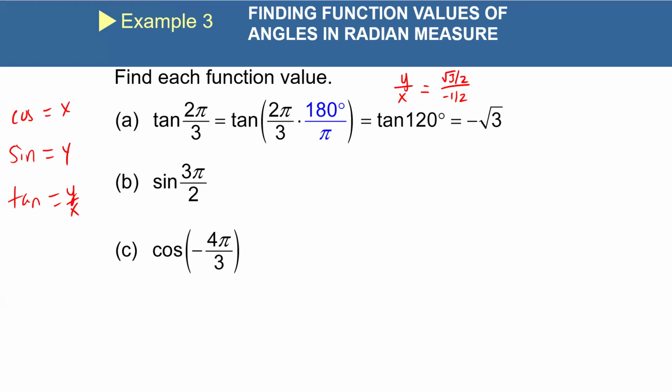So now keeping that in mind, locate 3 pi over 2 on your unit circle. 270. So we know that sine of 3 pi over 2 is the same thing as saying sine of 270. If I'm looking for the sine, what am I looking at? Your y. So what is the sine of 270? Negative 1. Do you see how we use the unit circle? Are you with me?